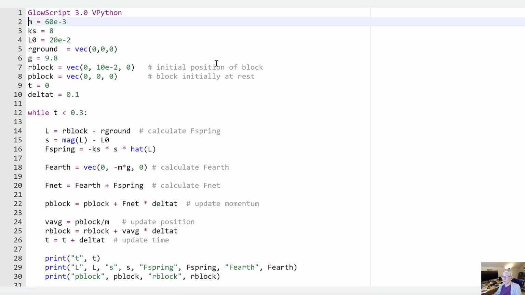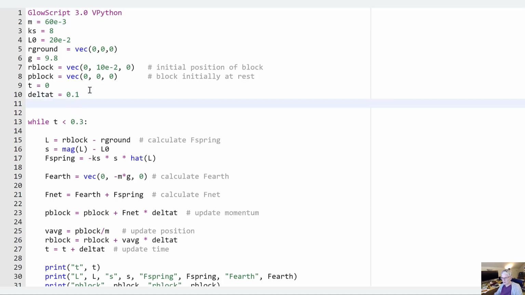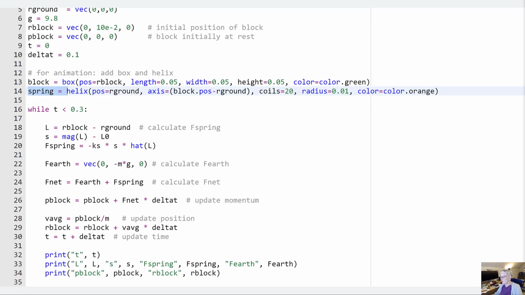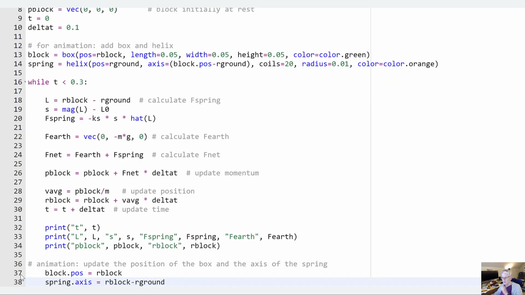We didn't have an animation, but if we wanted an animation, we could add that pretty easily. We could add a box to represent the block, and a helix to represent the spring. So here's our block represented by a box and a helix represented by a spring. And down here, after we've calculated the new position of the block inside the loop, we need to update the position of the block here.